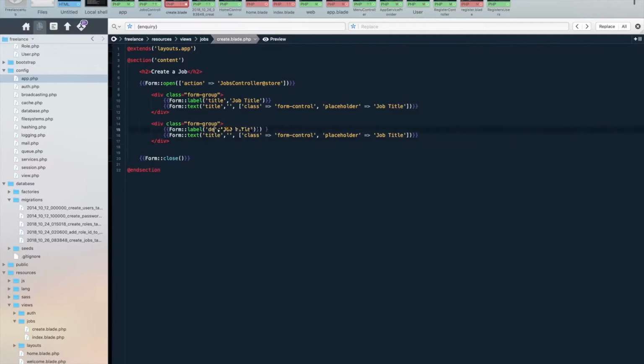So here we're going to change the field name to description, and it's going to become our job description. Now this text, we will change it to a textarea. Again, we'll name it description. Doesn't have a value at the moment, but the placeholder is also going to be job description.